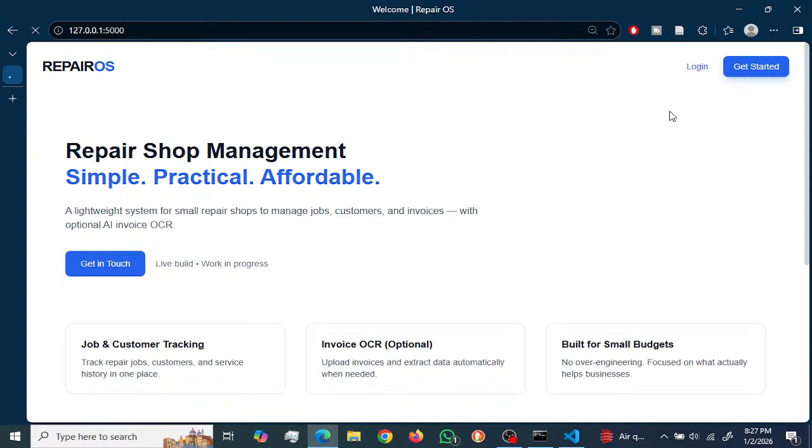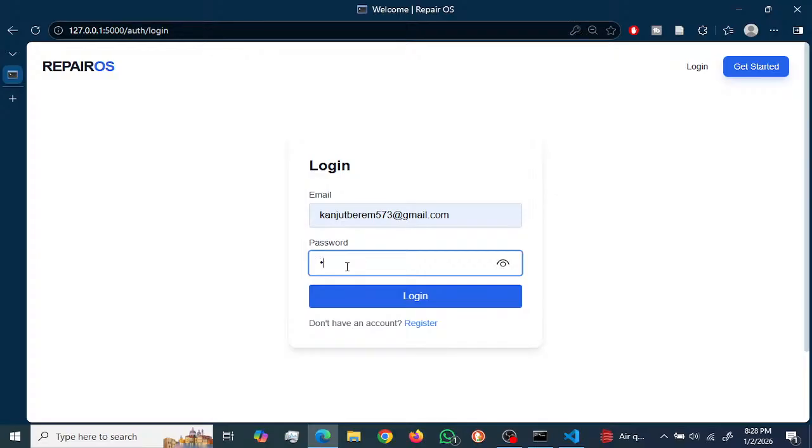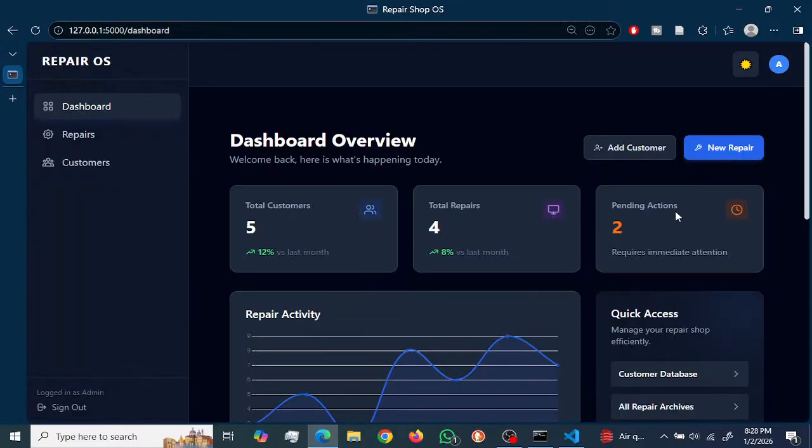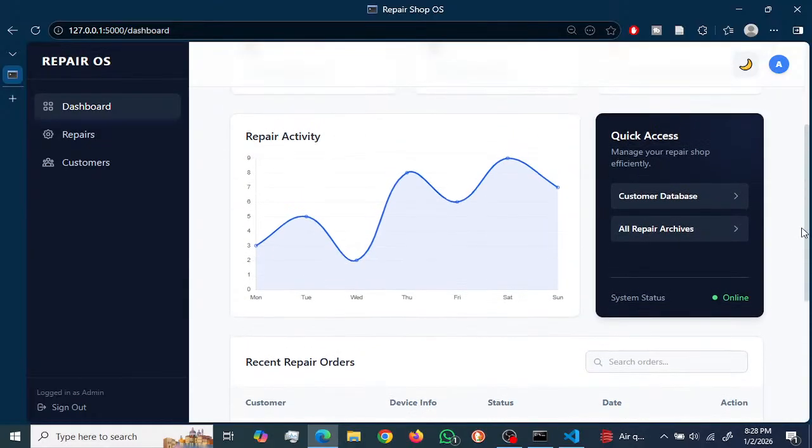Let's grab it, log in. We will log in with the created username, and here we go. We created this file. Now we are seeing that this bar is not affected with the light theme, and obviously the sidebar is also not affected with the light theme. So that's kind of the bugs.